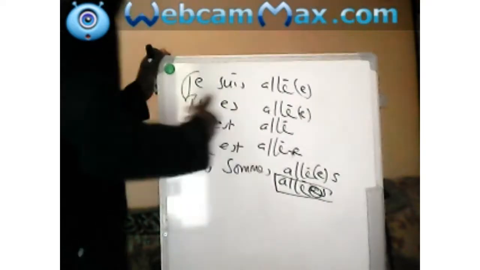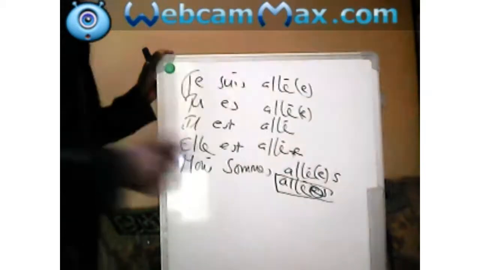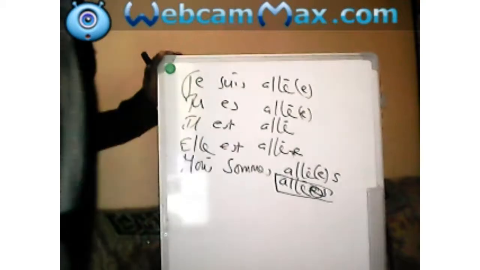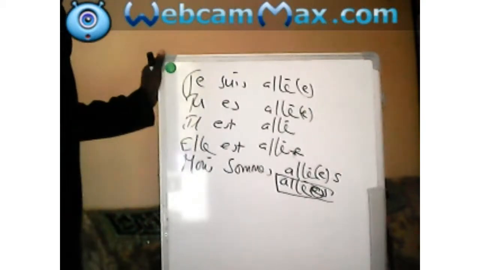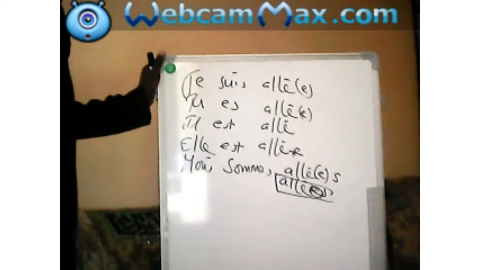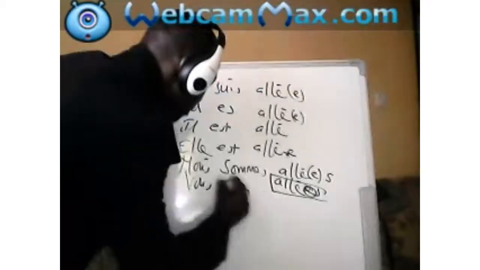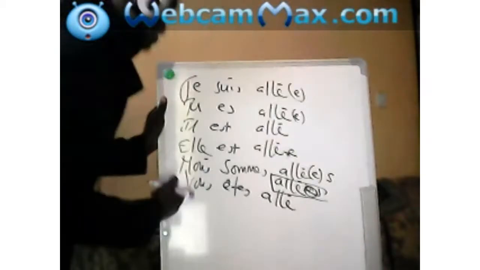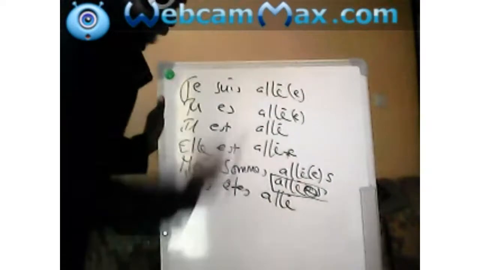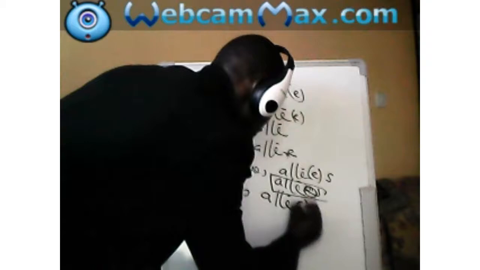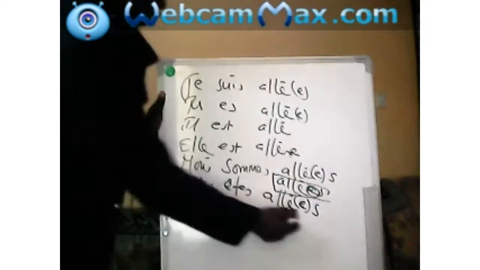Whether I'm the one speaking, say, je suis allé à Nairobi, remember, Cecilia will still say the same thing. Je suis allé à Nairobi. So that is very important for you to note, kindly. So, vous êtes, I believe you can still see my board. Vous êtes allé. If we use the subject pronoun vous addressing one person, it reaches there. But now let's assume we use the plural. Again, we say vous êtes allé(s). E in bracket, but S is common.